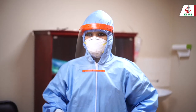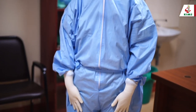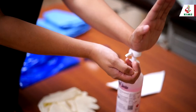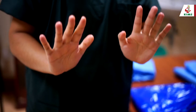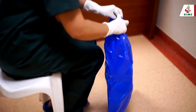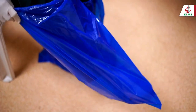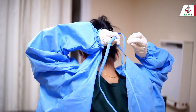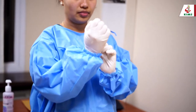The procedure demonstrated used a coverall gown. In case such a gown is not available, we can use a gown secured with ties. First, perform hand hygiene using an alcohol-based hand rub and allow it to dry. Wear the first pair of clean gloves with long cuffs. Sit on a clean chair and put on the shoe cover, making sure it extends until the calf. Put on the full-sleeve gown and tie the straps — this gown should cover all around completely. Make sure that the inner glove remains under the sleeve.